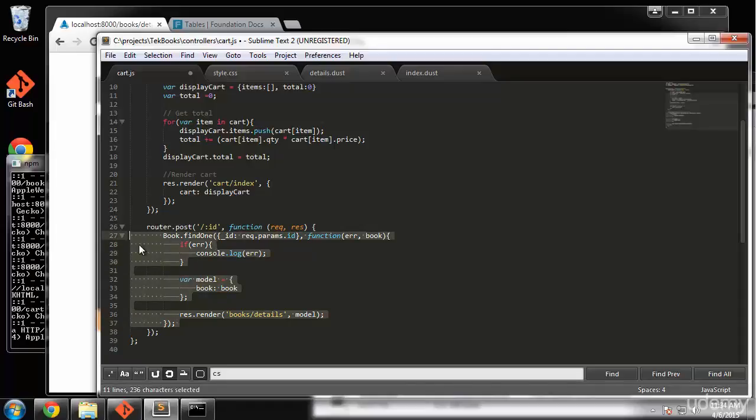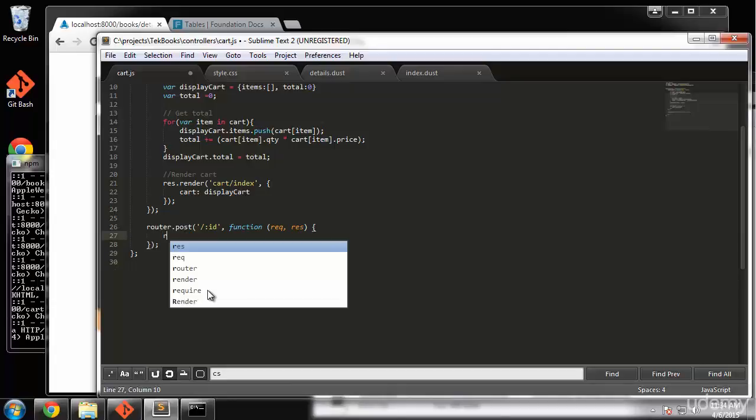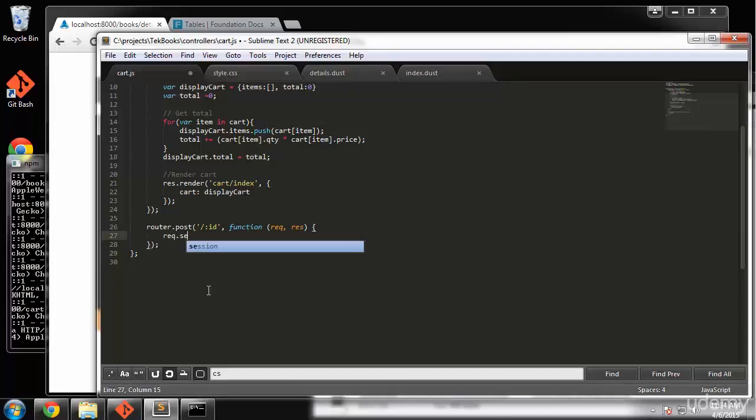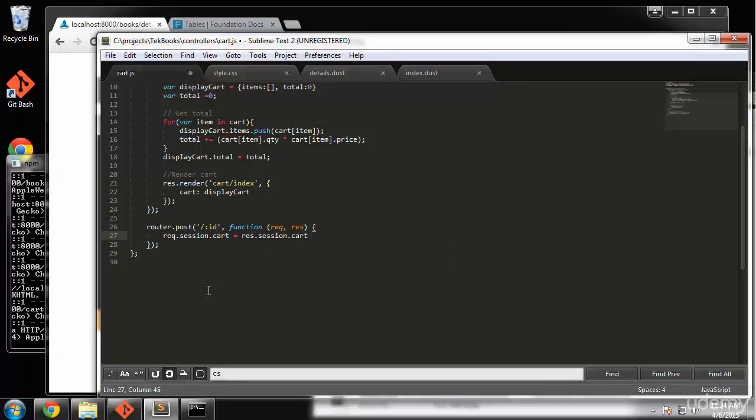I'm just going to get rid of everything inside, and we're going to say request.session.cart is going to be equal to res.session.cart or nothing. So just an empty object.